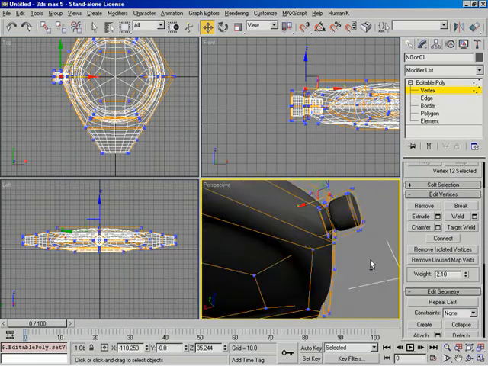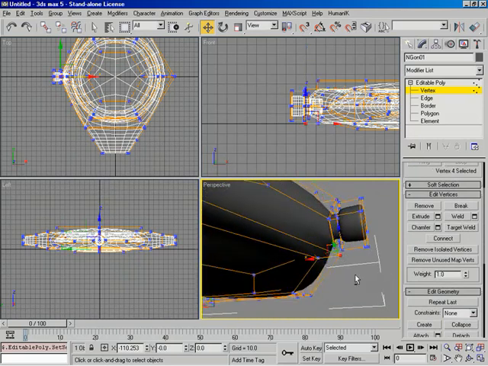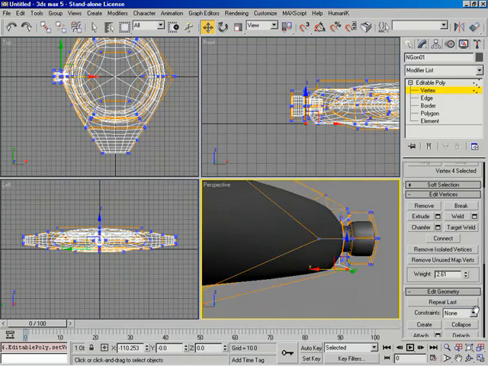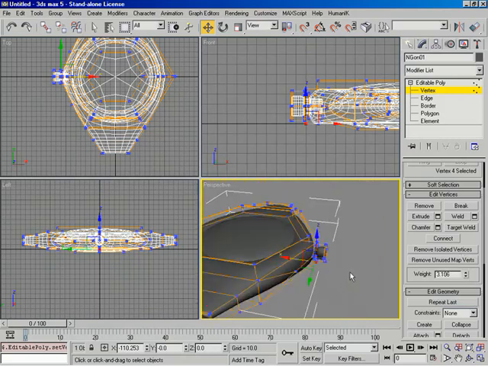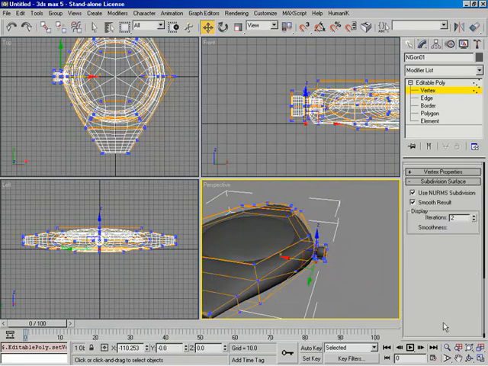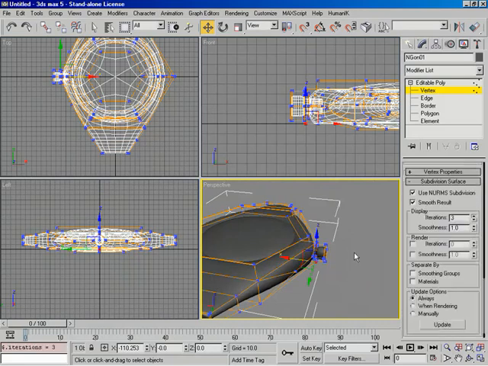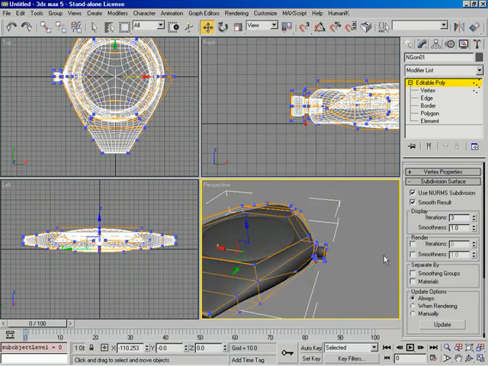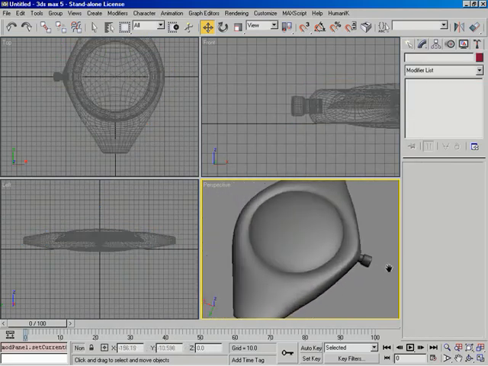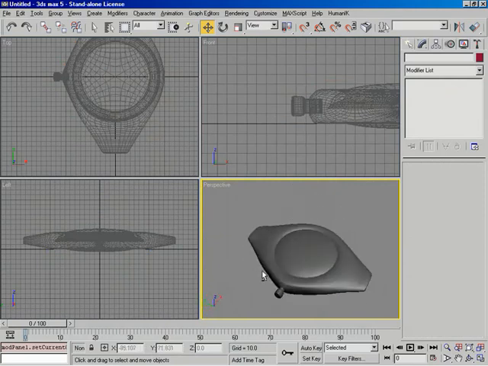Now the bottom, of course, is also looking pretty sad, so I'll just click this guy right here. And same thing, I'll just come over here to Weight and start putting a little bit of weight in it. And now we're starting to pull. There we go. Maybe a little bit more. Oh, not quite so much. All right. So now if we come all the way back down to the bottom here, up under Subdivision Surfaces rollout again. Let's take our iterations up to 3 and come up here and go back into object mode, and we'll just deselect it. So this is how it's kind of starting to shape up.